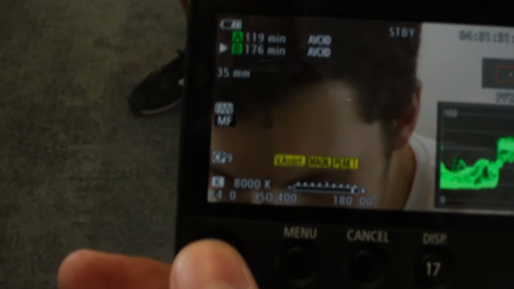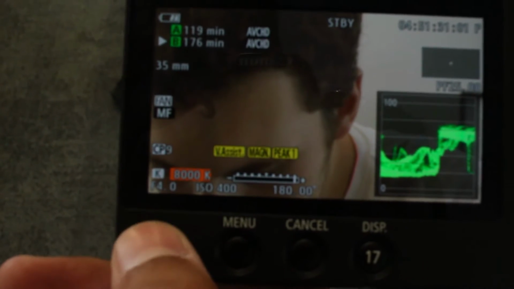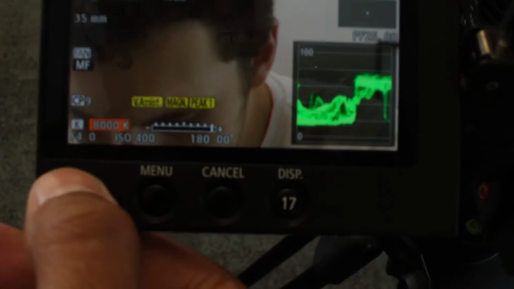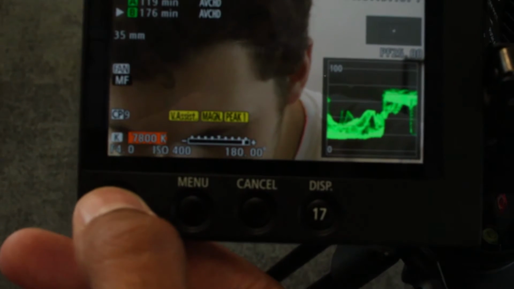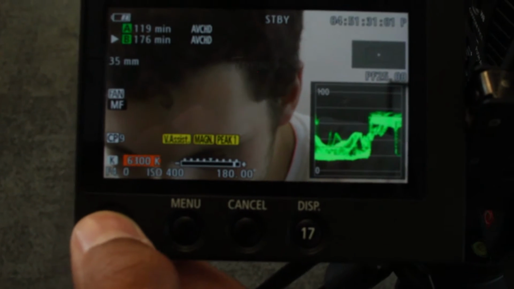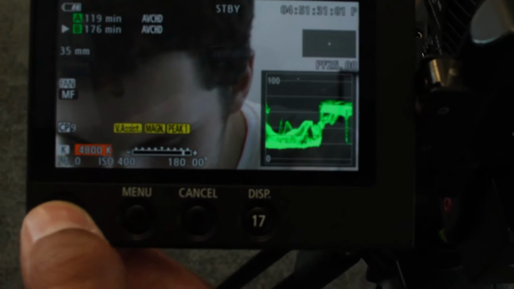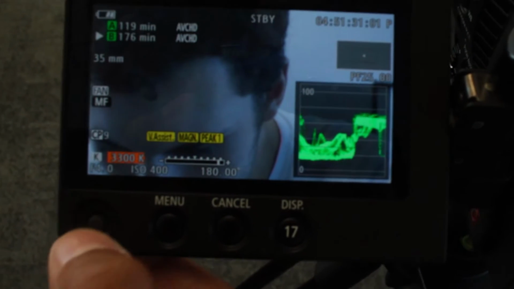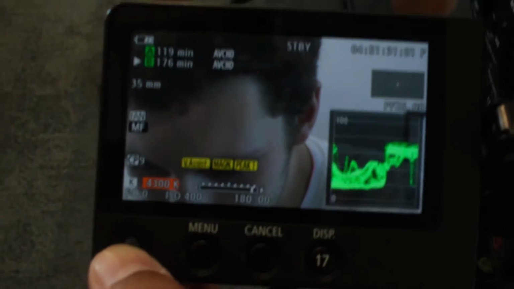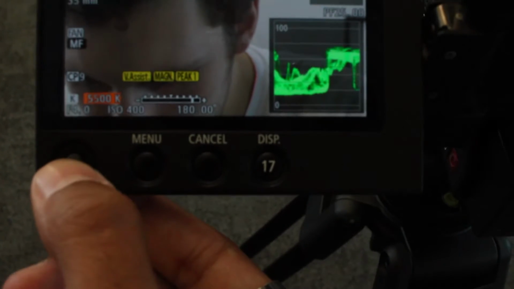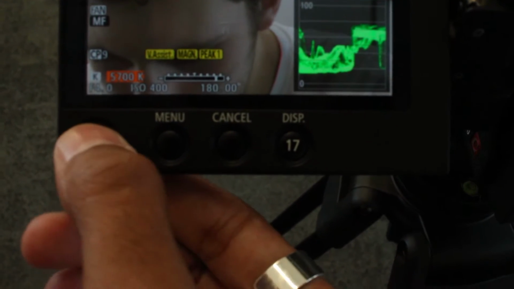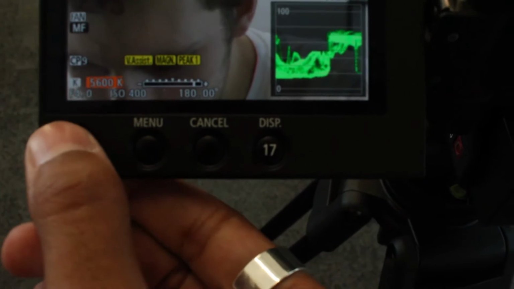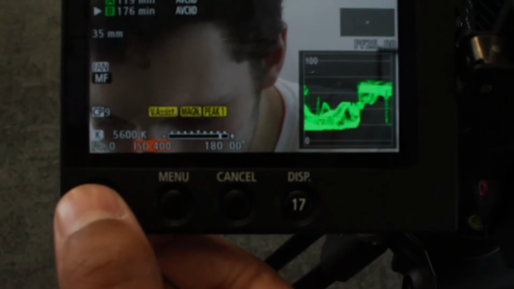But back to here, if you click this, we're on the white balance. So 8,000 Kelvin makes it more yellow, and below we go, makes it more blue, the blue hue. So what we want to find is the balance, which in this scenario is around 5.6K, 7K, around there. So we can go here, and next up is ISO.